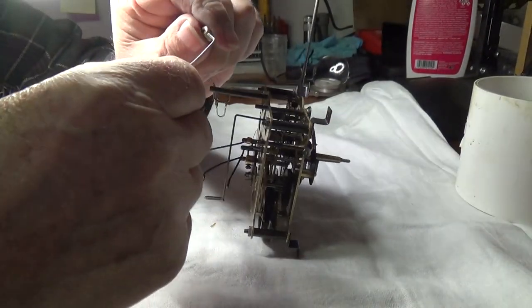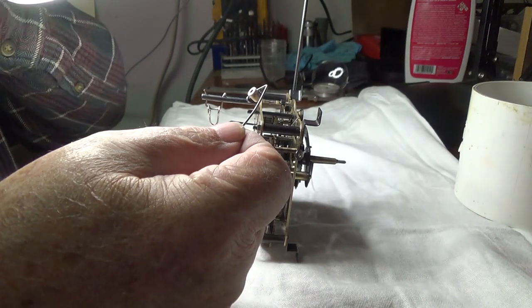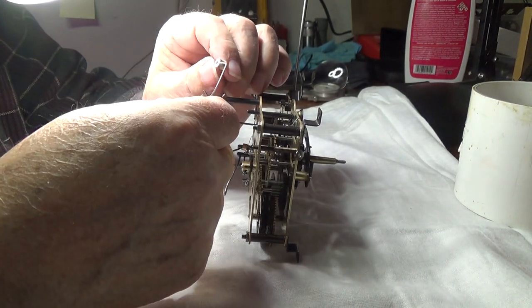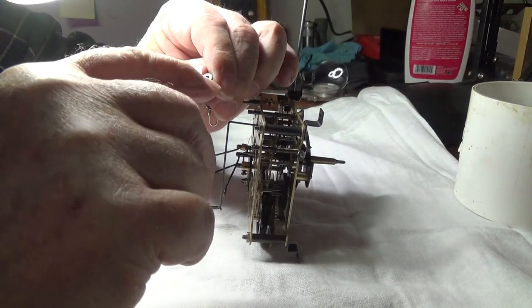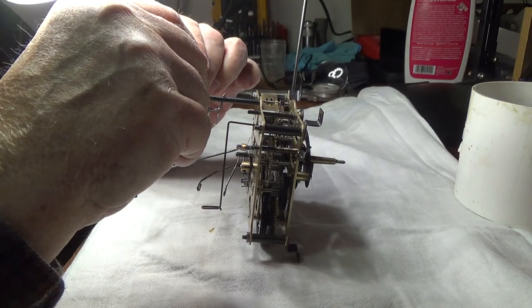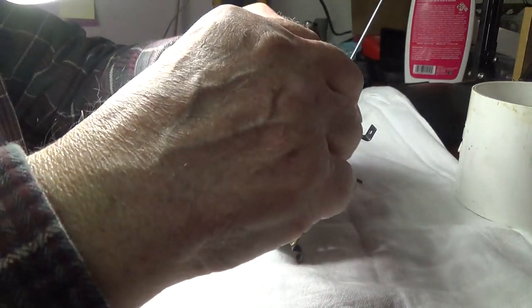And that little piece now that's got to go on there that trips the music box has got to go on. And it had a big blob of solder on it, so I kind of cleaned that up a little bit best I could. Actually redoing the whole thing. That's going to go on here like so.